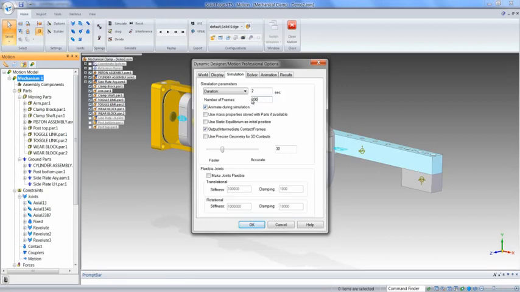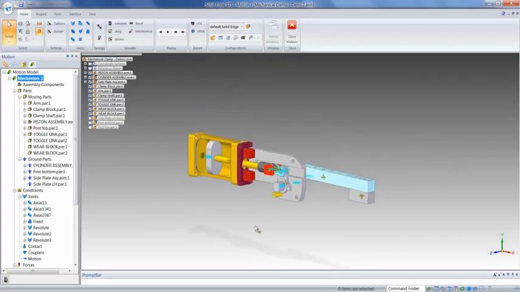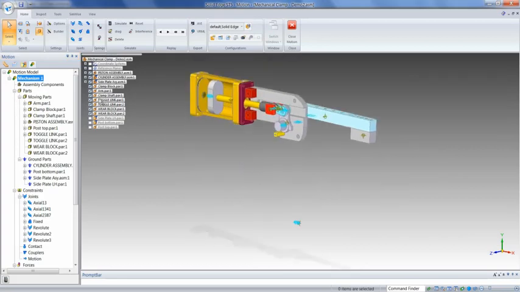This number will control the resolution of our video files that we might create into AVI files. It also controls the resolution of our plots and the quality of our animation playback. Last, we'll make a couple simple changes to our solver accuracy settings to prepare for this particular example. The first thing we'll do is simulate the mechanism just using gravity. We'll stop the simulation immediately by clicking on the icon again that we started the simulation with.